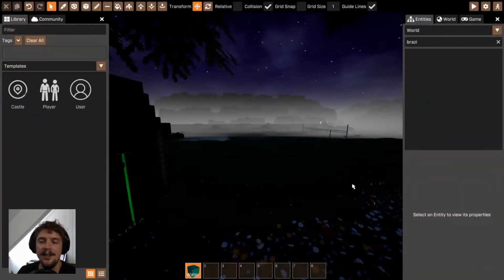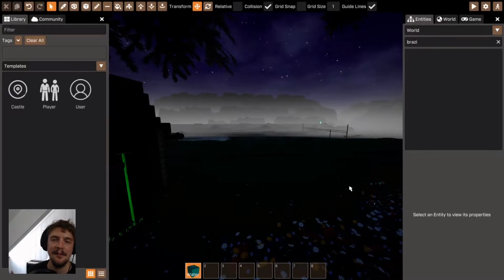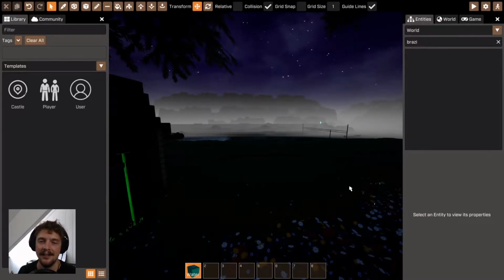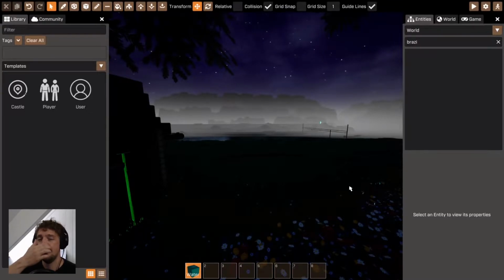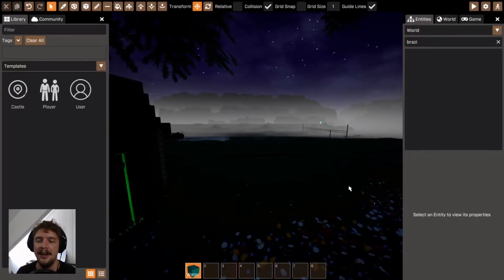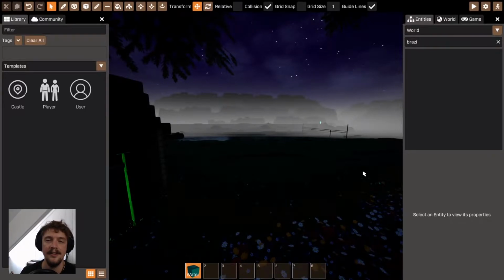Hello and welcome to this tutorial on how to create and edit templates in Crayta. A template is a group of assets which includes meshes, voxel meshes, sounds, scripts, effects, and all of the mixture of the above. And the template can store the configuration of these assets, which is really powerful and really useful. It means that you can make something once and reuse it time and again. You can slightly tweak it, turn it into a new template, and then reuse it again in a different way.